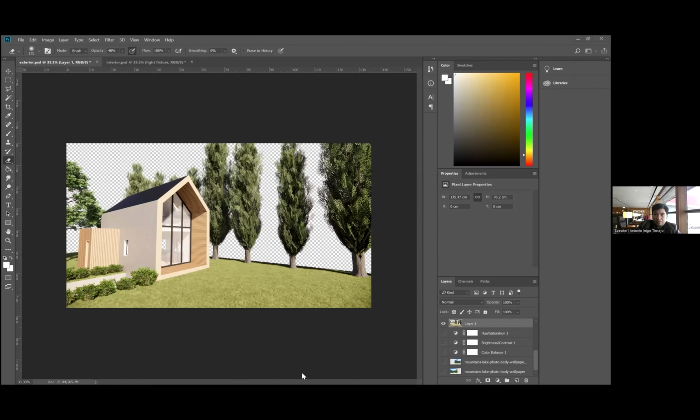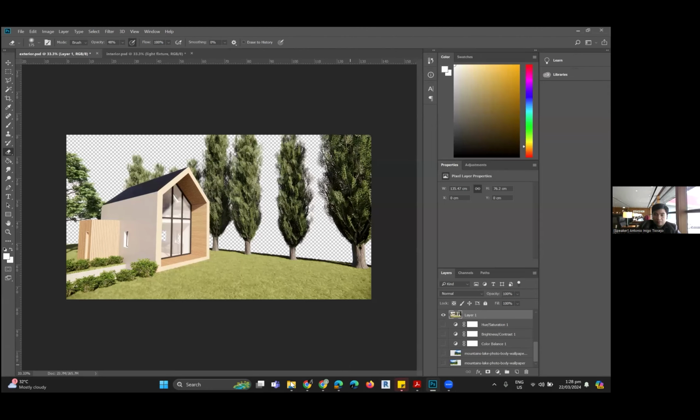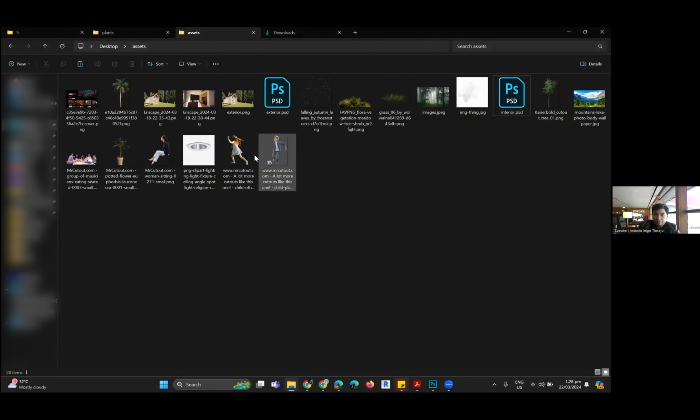So I usually have an assets folder complete already. Can you guys see my assets folder or does it only show the Photoshop? We can see the Photoshop only. So wait, let me change what I'm sharing on screen. Now you can see this one.